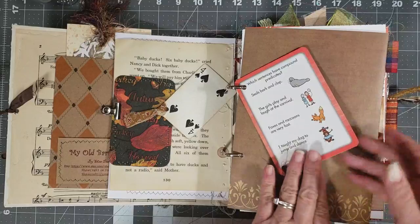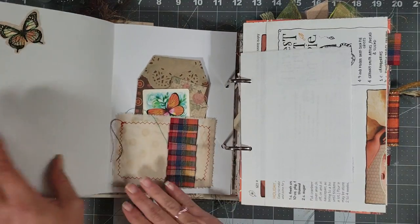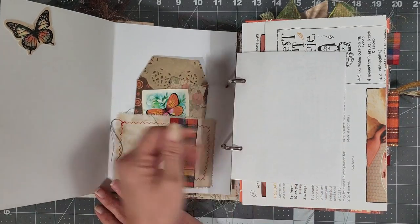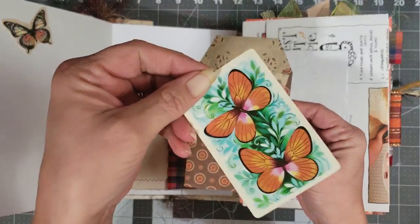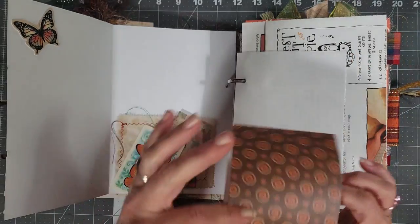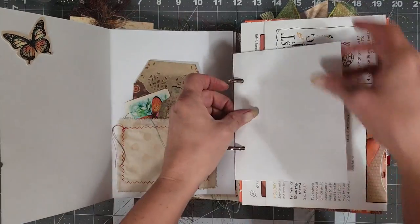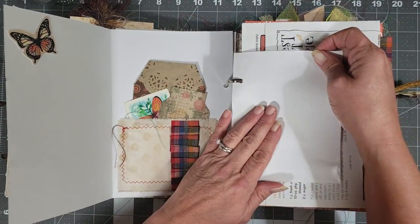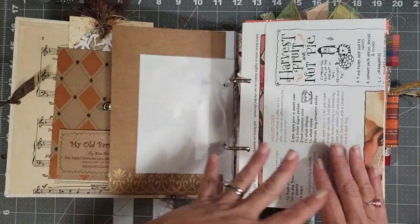On the front there's a pretty little vintage squirrel card. I'm just going to flip through — there's a lot of sewing in the journal. Here's one of the gratitude pages and I made it so that it flips out to give you plenty of room to journal. This is a page from my Jerry and Alice book with a cute little tag. There are lots of flip-outs, and the 120 pages doesn't include all the flip-outs and the extra little things inside.